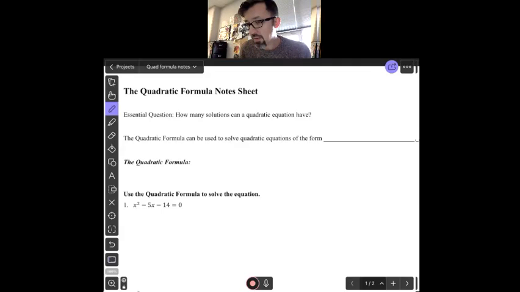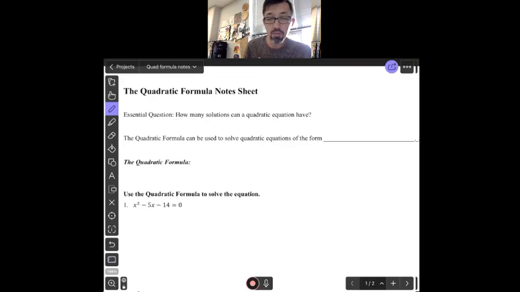So you think about factoring as being like a screwdriver, and if the problem looks a certain way, then we can use our screwdriver to solve it. And then solving by square roots is like maybe a little hammer, so it's not a screw anymore, but it's a little nail that we need to pound in to get the problem done. Well, I'd call the quadratic formula the sledgehammer. If you want to take the sledgehammer and pound on a screw, you can still get it into the wall. You can take the sledgehammer and pound on the nail and still get it into the wall. It's just going to be a little bit messy. So this method will always work. It's just kind of a messy method.